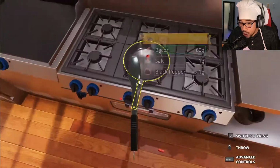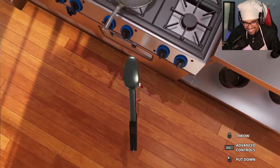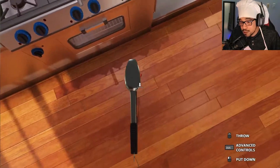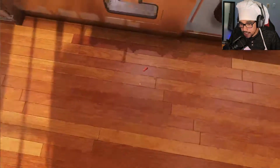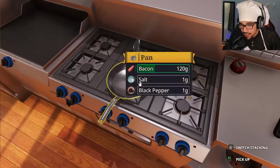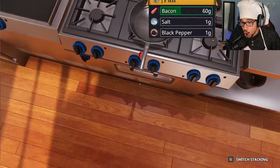Hey, grab the bacon. Turn it off. Oh, shit. What is happening? What is happening? Wait a minute, dude. Everything's on the floor. Grab the bacon! Okay, just get... Okay. Give me this. Put it in there. Don't stack it. It's not supposed to be stacked. Why are you putting the time... Oh, you gotta hold it. Oh, it's on the sink.